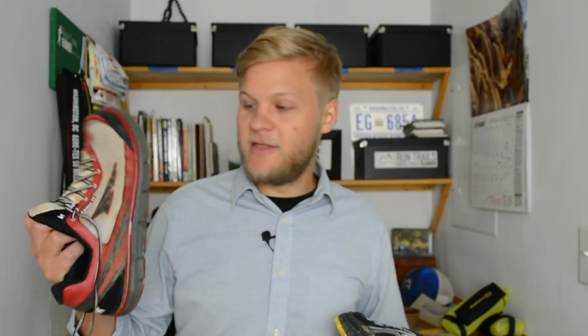So first up, shoes. There are a few main differences between a trail shoe and a road shoe. So these are both Ultras. These are the Ultra Lone Peaks 3.0, and these are the Instincts 3.5. This is a road shoe, this is a trail shoe.